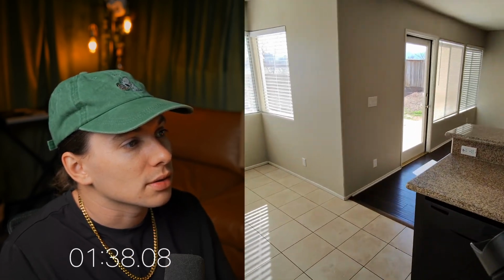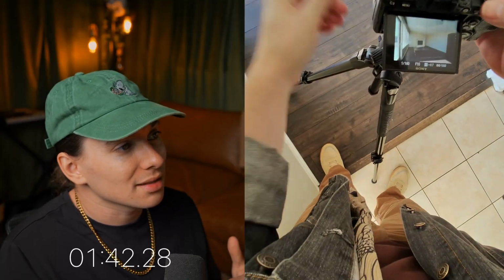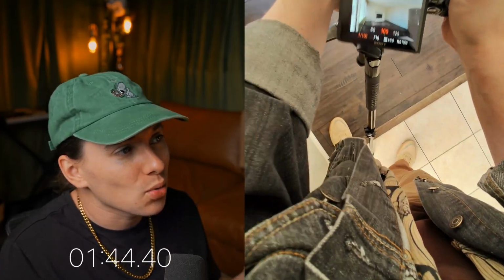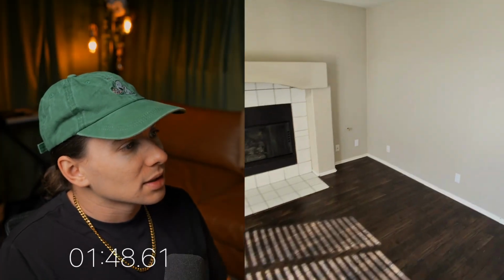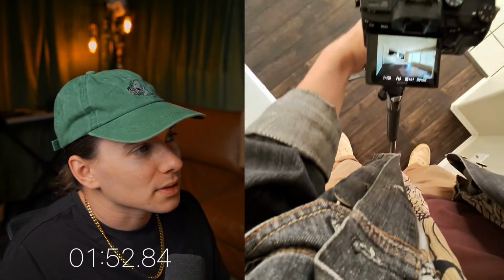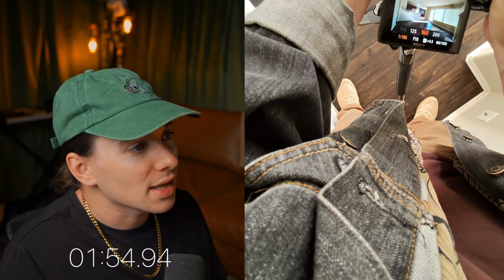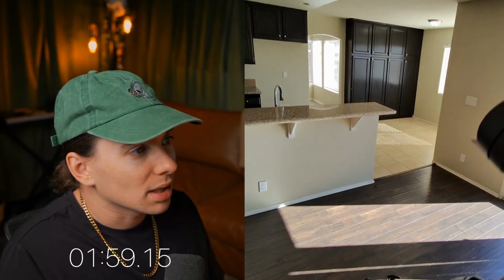Personally, my preference for these types of shoots is not those corner shots, but real estate agents, they like some of these sometimes. These really wide shots that just showcase everything wide. I'm just trying to let y'all know this isn't how I would prefer to take photos. But it's just crazy that you can literally make $300 in under 10 minutes by doing this.